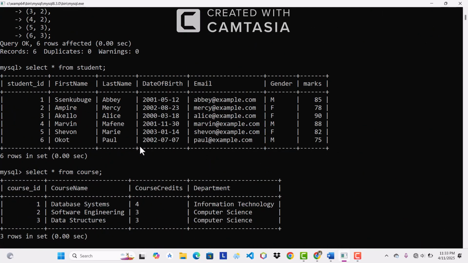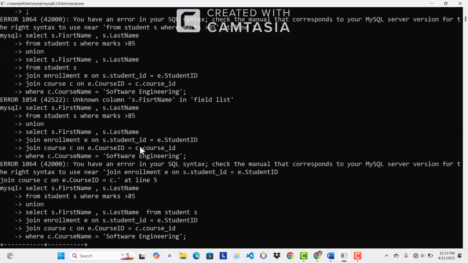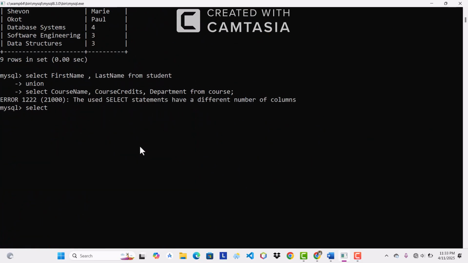I'm going to select the first name and the last name from the student, but I want the students who have marks greater than 80. Let me just use select all from students. I put a condition where mark equals, I add this, then here I say select.